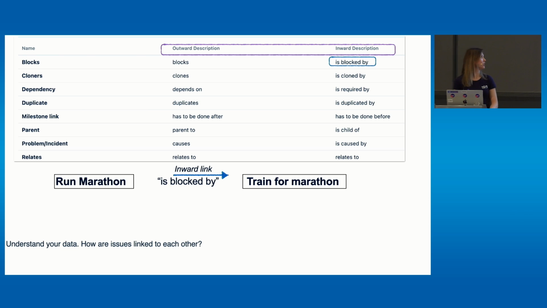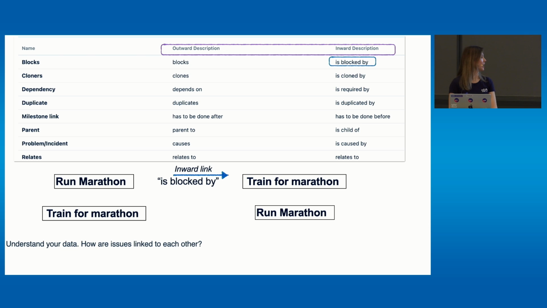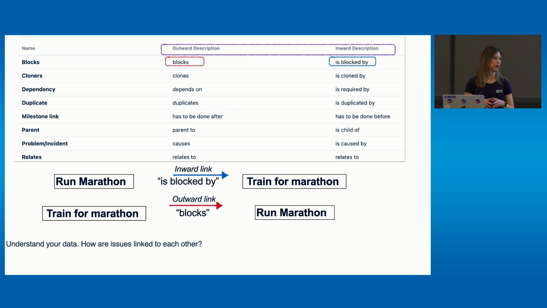But when I trained for the marathon, it blocks me for running a marathon. And that's an outward link. So this is the key thing that you have to pay attention to when you want to define the link relationship in eazyBI as well.